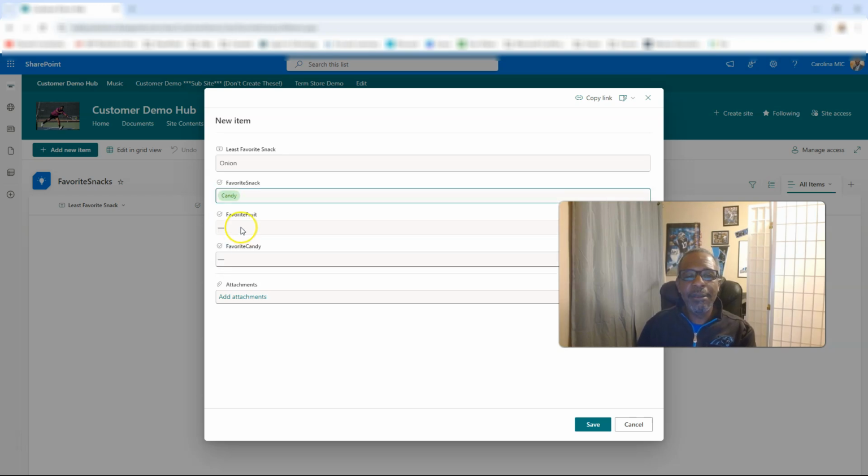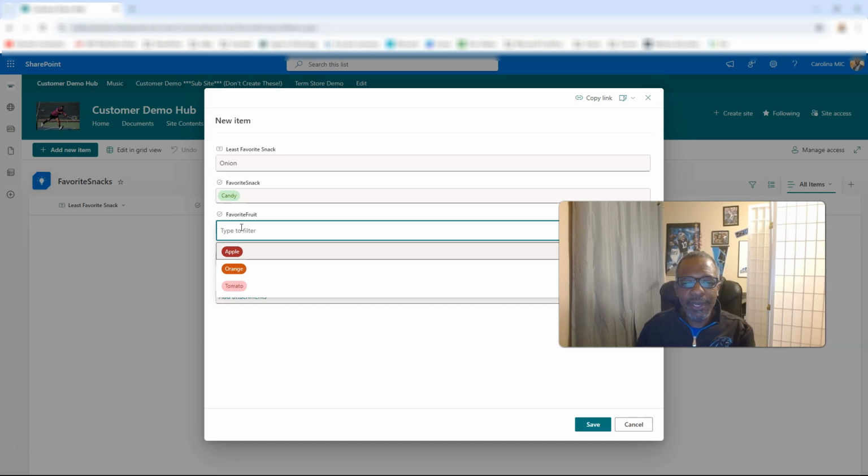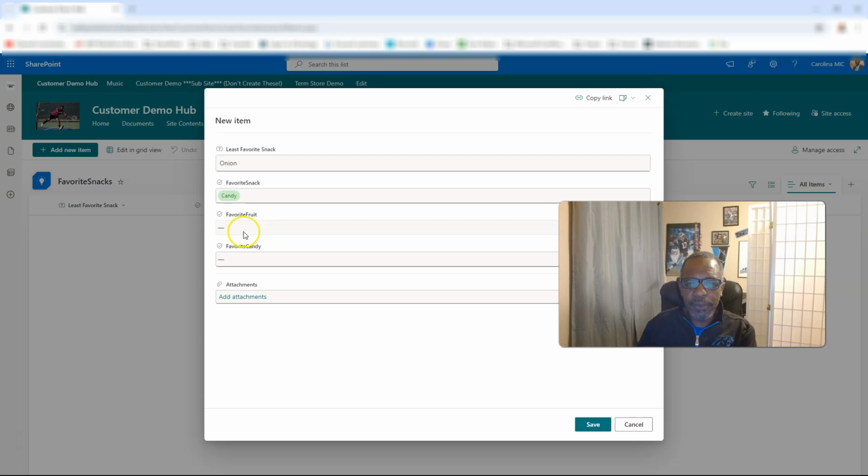I really like candy. Well, why? I don't even like fruit. Why am I being asked about fruit? Therein lies the issue, the problem. It would be nice if I say candy, and then I don't see fruit choices, I just see candy choices, however you want to use it in your application. This has been a sticking point for me forever for SharePoint lists. And it would be super awesome if SharePoint could just do that without me having to build a Power App. That's neither here nor there.